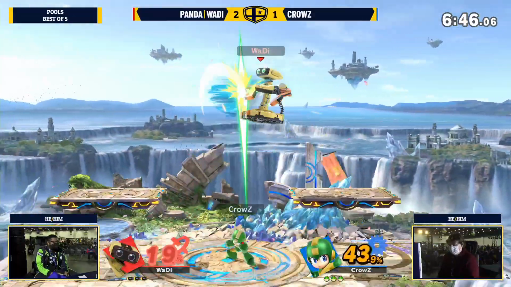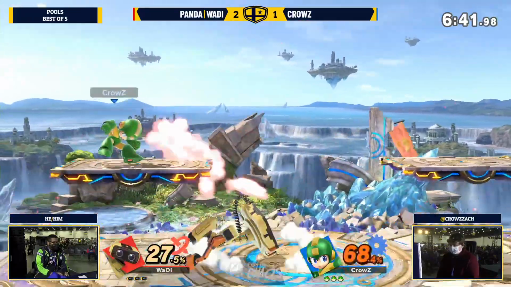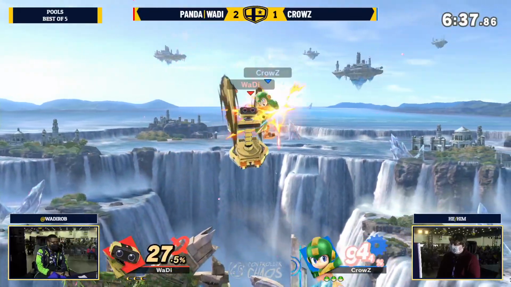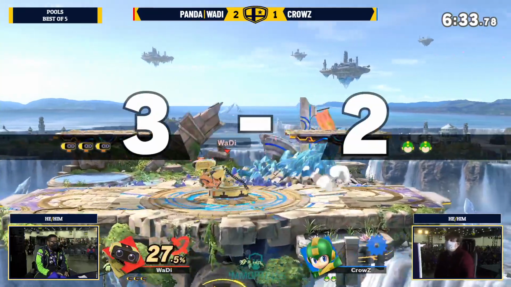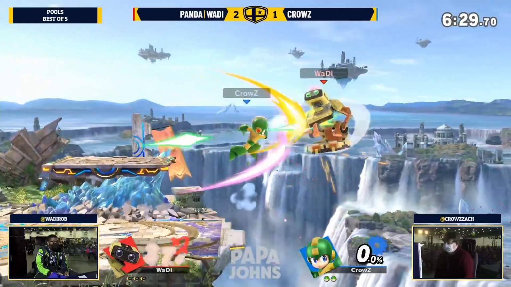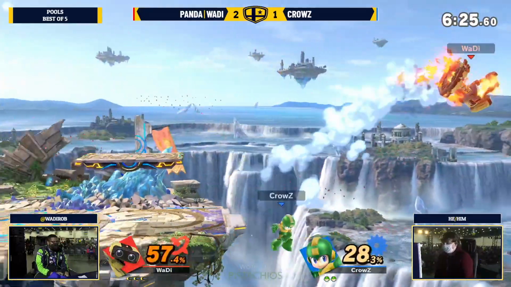But the up throw to forward air. Nope. No follow-up off of that, but yeah, I like that. Using the air shooter just to tack some damage onto WaDi as he falls to the ground. Either way, oh my god, WaDi off to a crazy start. Not the correct DI on that one either. And CrowZ, you're fighting from behind in a big way, man. Mega Man's great at holding leads, not so great at chasing them down. It's so tough sometimes, man.